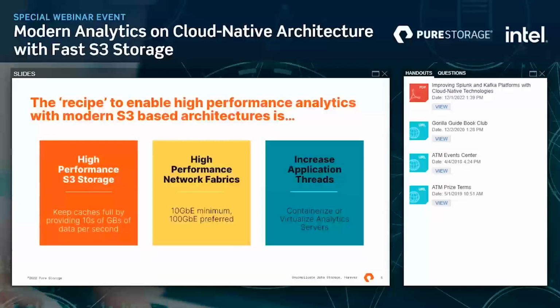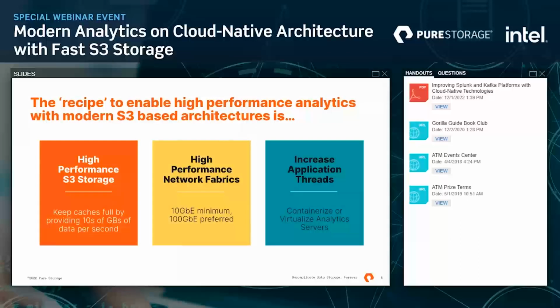To accomplish this, we have put together what we call a recipe to deliver the performance needed with an S3-based architecture. Modern S3 solutions like Pure's FlashBlade can drive tens to hundreds of gigabytes per second. So when searches are performed at this layer, speed matters. And because the network is the vehicle by which all data is ingested, stored, and searched, the capabilities here are equally important. 10 gig is the minimum required, but many customers benefit from and are already deployed on 25 or 40, with some planning for 100.